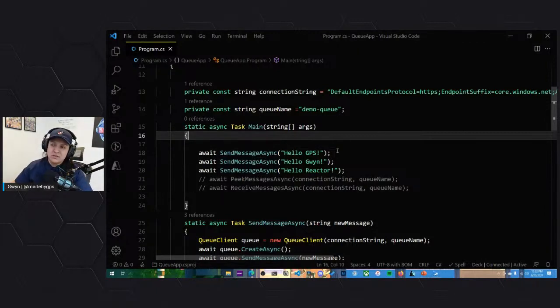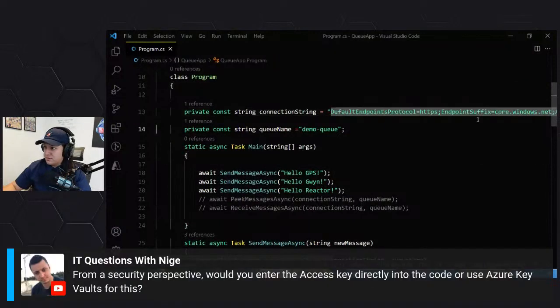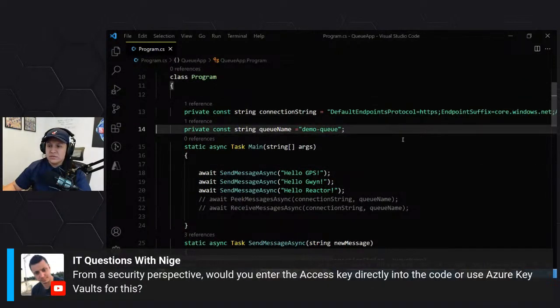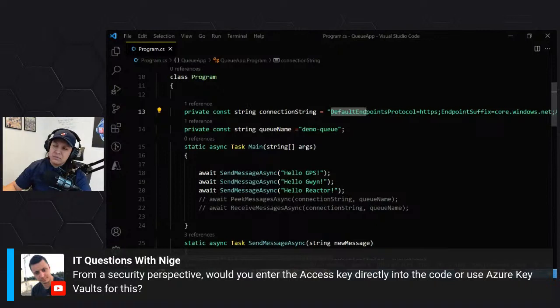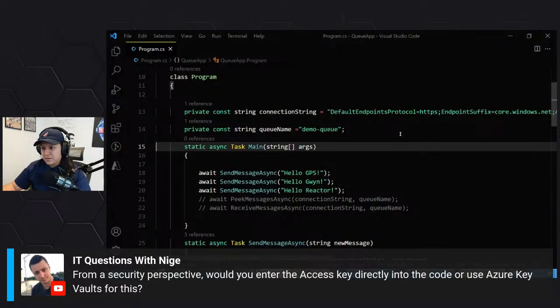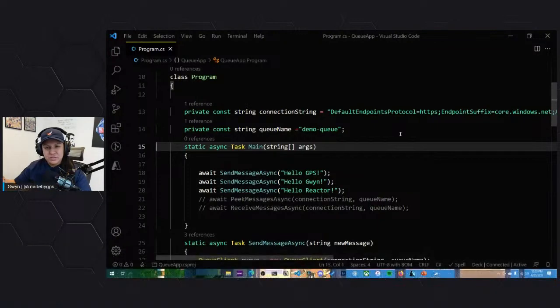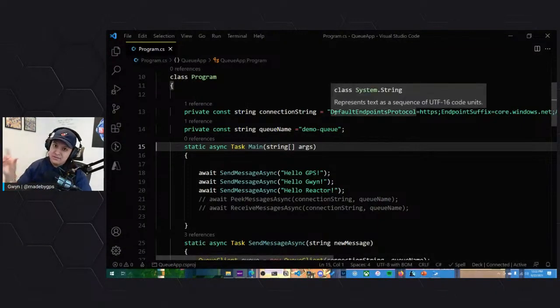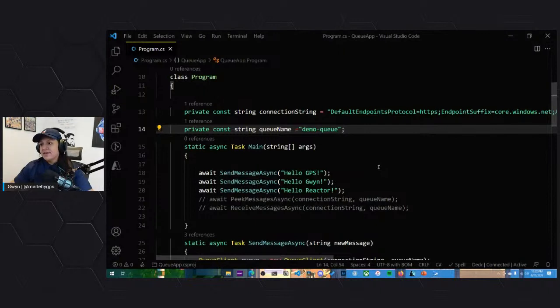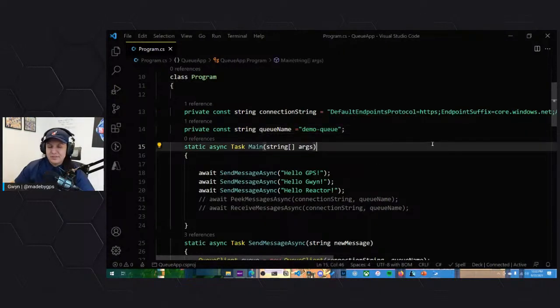Yeah, you would want to use Azure Key Vault. So instead of having this be your actual string, you'll have a reference to a Key Vault secret, which is a URL or something like that. Or you'd probably have an environment variable, like in a local settings.json kind of file where you keep all your keys, and that key value pair would reference a Key Vault URL, and then that Key Vault secret would have the key value pair for your actual connection string, right? So yes, definitely keep in mind this is not best practice, but locally it's fine.